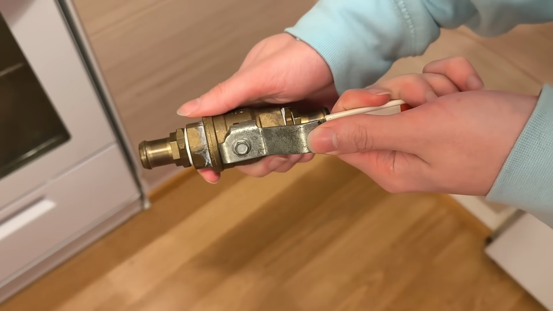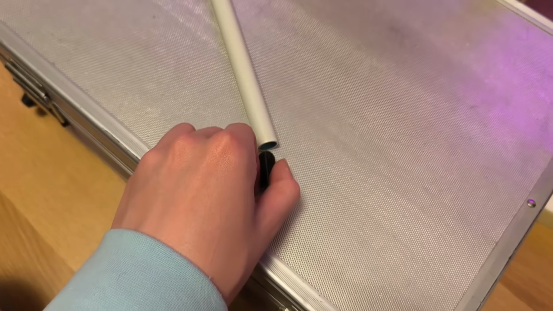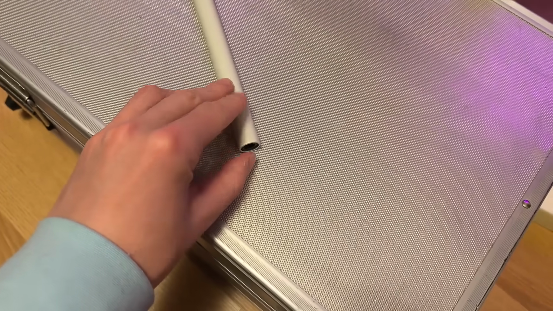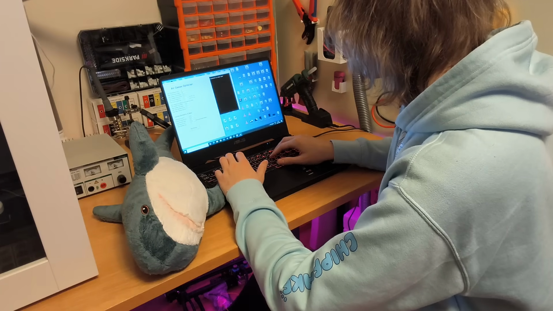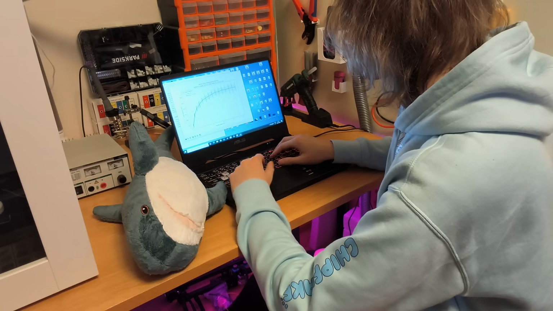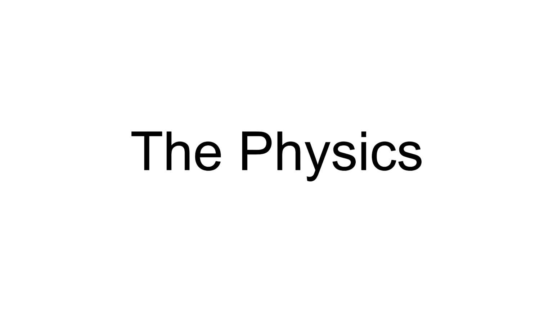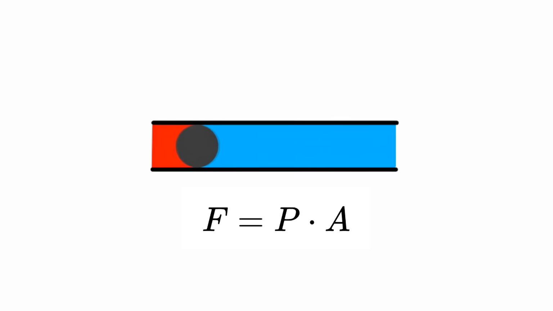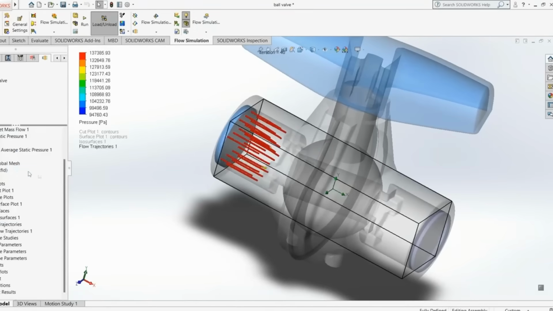So I made a tool that simulates what happens when you open a valve, dump compressed air into a barrel, and push the projectile out. The tool runs that simulation hundreds of times with slightly different conditions, and then tells you which barrel length works the best on average. Inside the barrel, the projectile isn't flying like a bullet through air, it's acting like a piston. The pressure behind it does almost all the work.